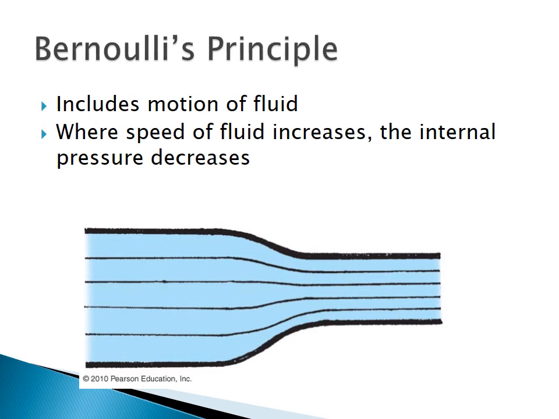Now, this can be seen if there's air bubbles. As it goes to the narrower part of the pipe and the speed increases, the air bubbles will actually increase in size due to that decreased internal pressure. Now, that external pressure, again, is quite high. Think of crossing a swift flowing stream or using water to cut metal, because it's interrupting the flow. The internal pressure actually decreases, and on the next slide we'll talk about some applications of this principle.